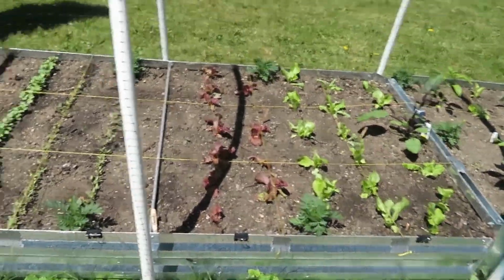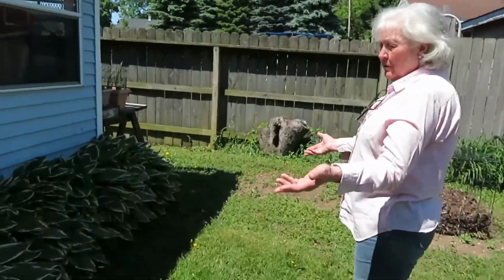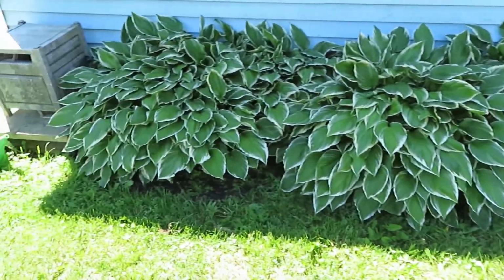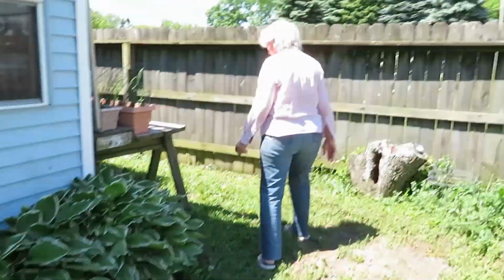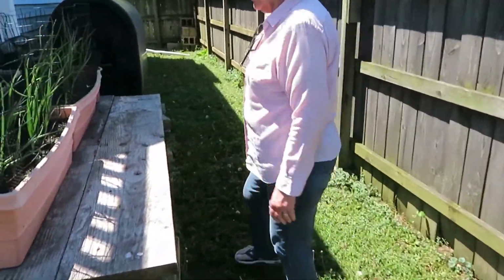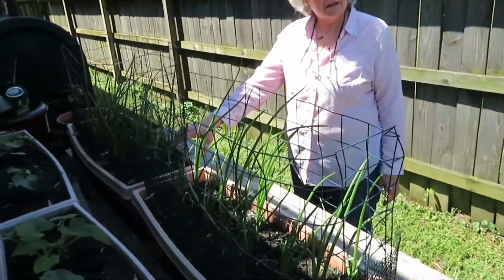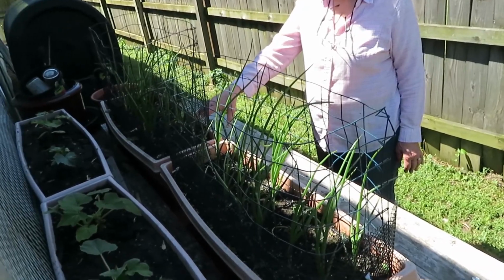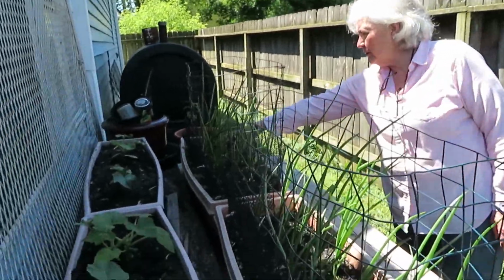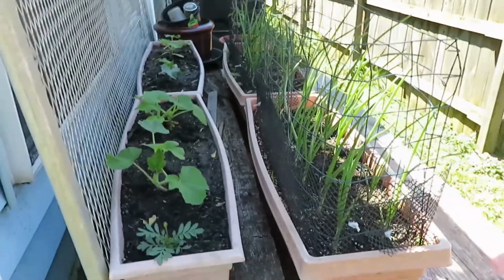And if you want to come over this way, here's my hostas that were transplanted from that other bed at least 5 years ago. And then over on this side of the house, we got onions. Do you remember, are these Vitalias? No. There's some kind of sweet onion though. Yeah, they were sweet onion. And then cucumbers. Oh, one lone mucho nacho over there. And these get about 6 hours of sun during the day.